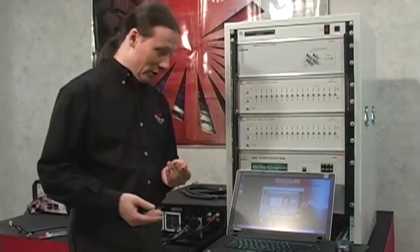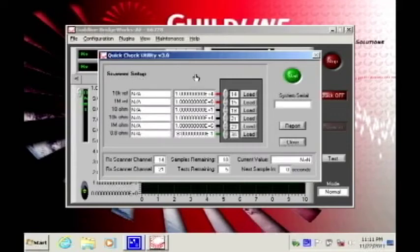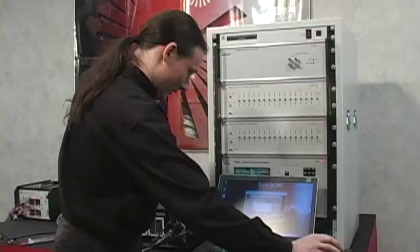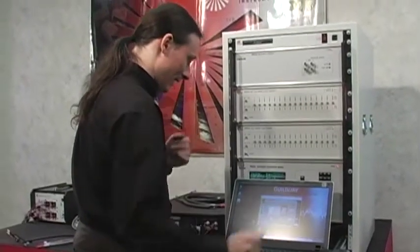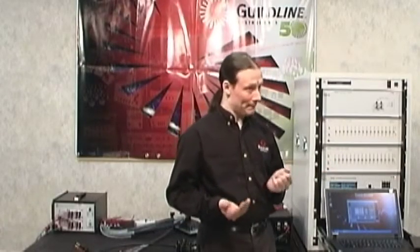You basically launch the utility, which we have open already here, and that's found in the plugins menu. You'll want to load in your known values for your different resistors here, and enter in your system serial number. Once that's all set up, just click on start. The process will run, and essentially takes about a half an hour for it to complete, and then you just check out the results after that.